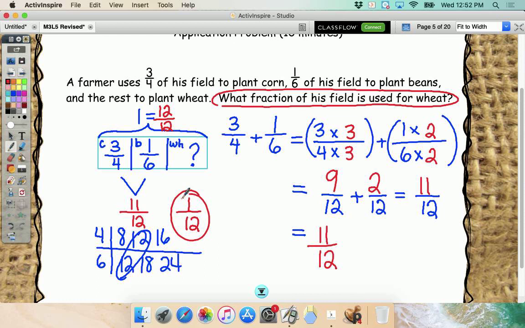Now here's what Catherine said. She said, I really think the farmer should have planted more wheat. And I said, well, why do you think that? Does it have to do with the price? So she said, yeah, I think they can get more money out of the wheat than they can out of the beans for sure, because the bean prices are terrible. So, those of you who are farming families, do you agree with Catherine? Yes. And then Mrs. Lowry said it sure uses a lot of water to plant corn.